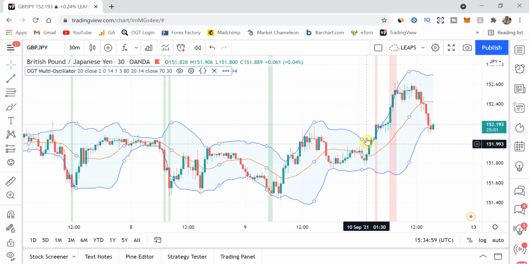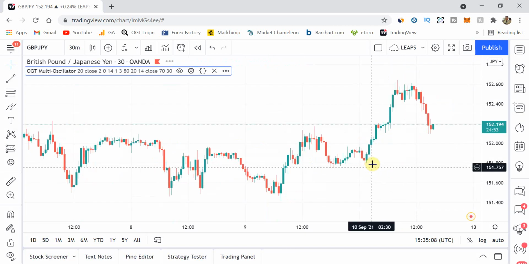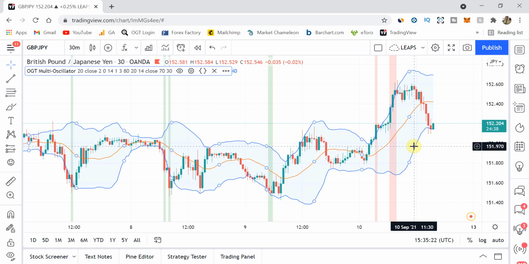And then over here you have an overbought signal. If you have this signal here, I don't know why it's showing that. Okay, here we go, sorry about that. If you took a trade here to go short, you'd currently have been stopped out because price then trended higher. This is an example of where you can't just rely on this one particular signal.